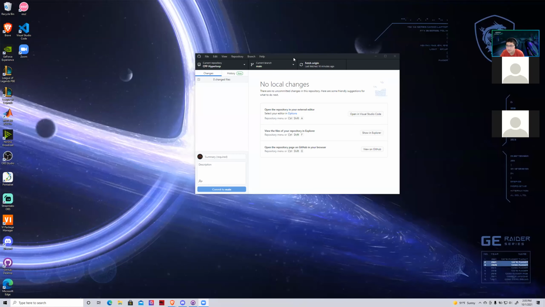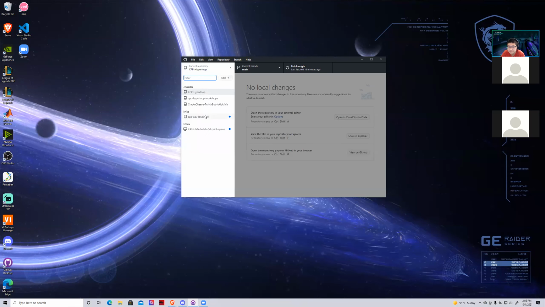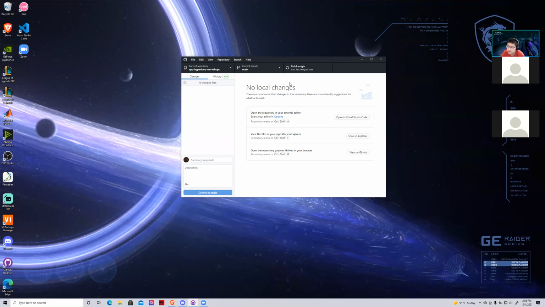Last time we went over GitHub Desktop, which is our software that we use. GitHub Desktop is the software that we use in order to access our repositories, access our code, and update them on the cloud. Last time we learned how to set up our GitHub Desktop and our Visual Studio Code, such that we can access our files from both our local computer and the cloud as well.